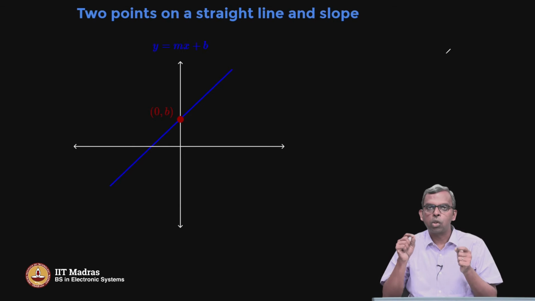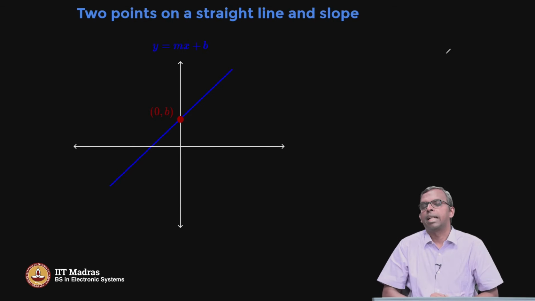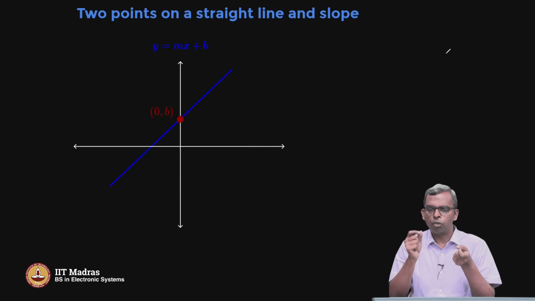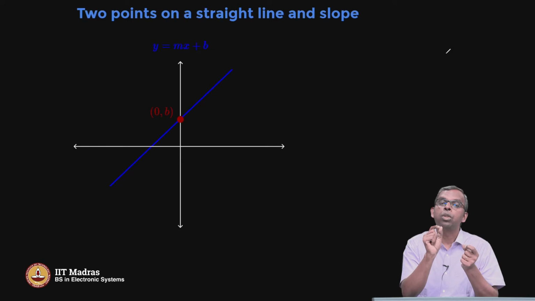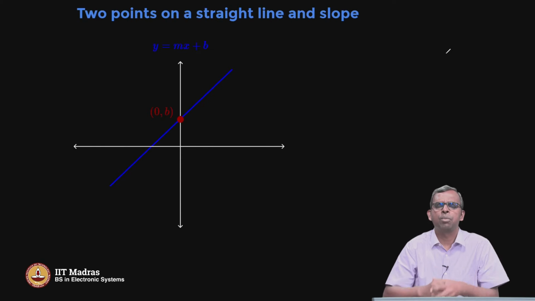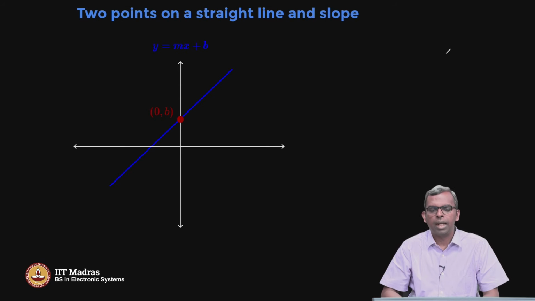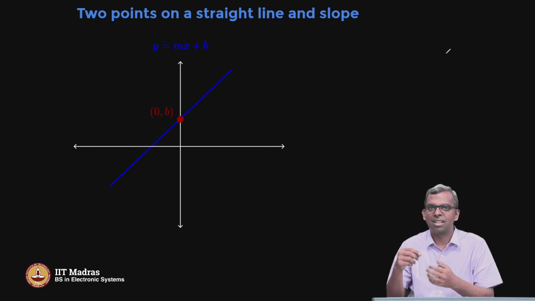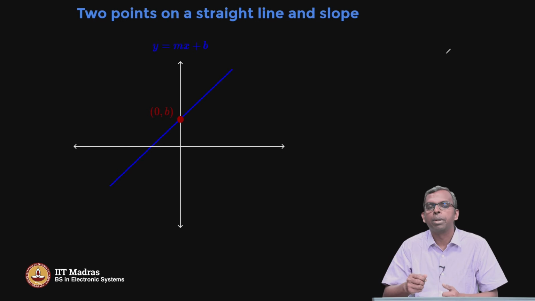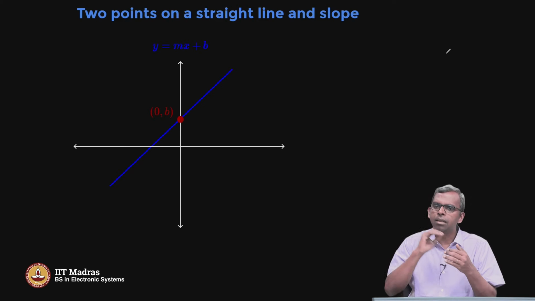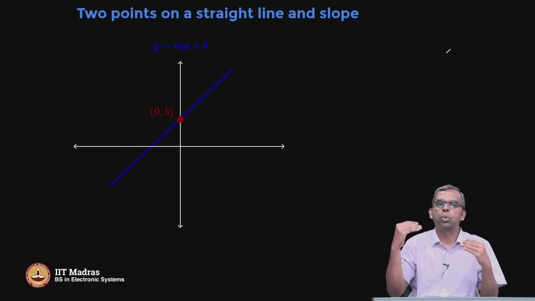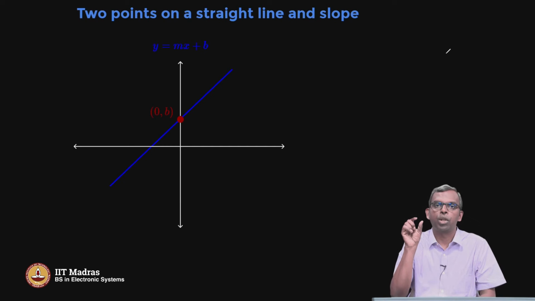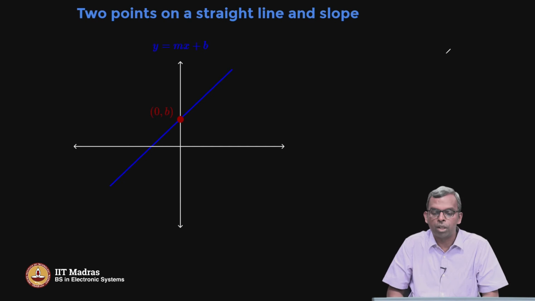Now, it turns out the slope is also connected to any 2 points on the straight line. This is a critical property of the straight line. If you take 2 points on the straight line, you can compute the slope, and there is a very simple relationship for it, which can be very easily derived. I want to show you that graphically and as an expression, so that you see how the slope is connected to 2 points on the straight line. This is an important idea, and it will come back to us again and again. On any curve we will try to define slope, but for a straight line it's very easy to compute the slope given any 2 points, and let's see that. That's the starting point of the computation.